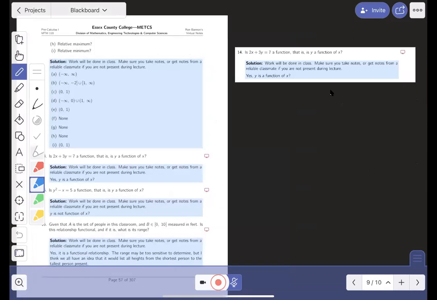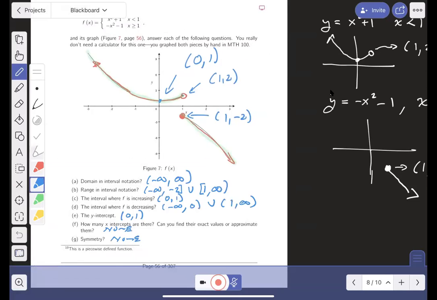And, oh, relative maximum, relative minimum. Sorry about that. And relative maximum, I don't see any. There's no point on an open interval that's bigger than all other points, but there is a relative minimum. So no relative max, but there is a relative minimum. And where is that point? Well, I'm looking at it. It's the vertex of that parabola. And what's that point going to be? 0, 1.